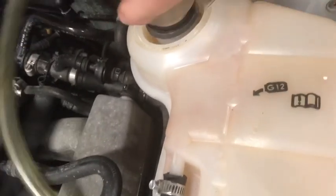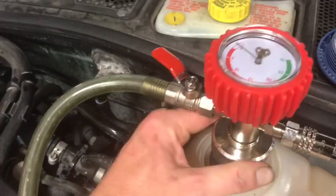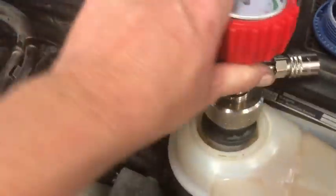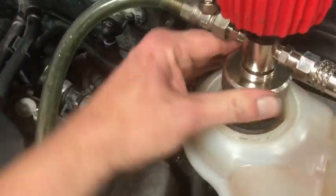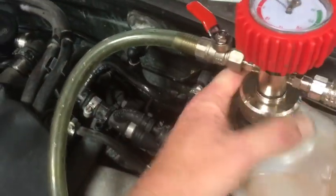Squeeze it in there good. Again, this needs to be airtight, so after we get that done, we're going to screw this down, and this will lock it and make sure that it's tight. It's hard to do this with one hand, so hang on.